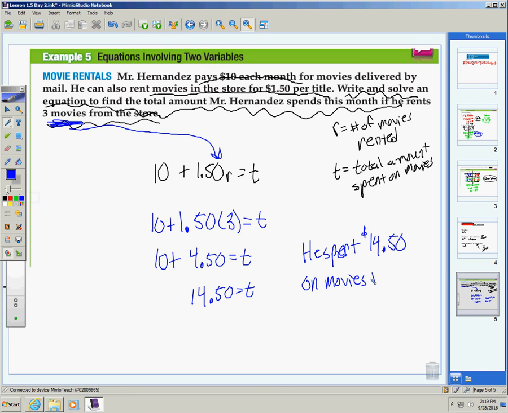So all we did, we made our 2 variables, we made an expression, and then we plugged in a value for our variable and solved it. Hopefully not the hardest lesson we've talked about. It is a little tricky sometimes coming up with these expressions and equations. However, the more you do it, the easier it'll be.